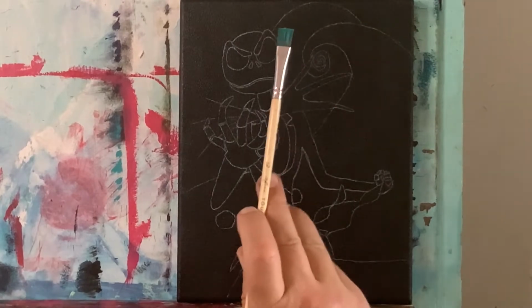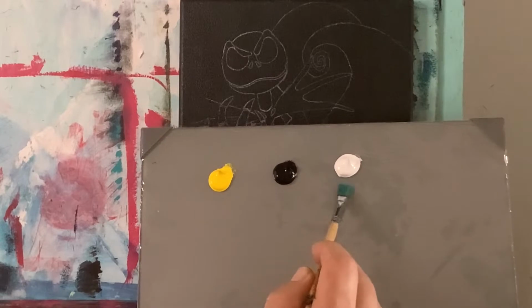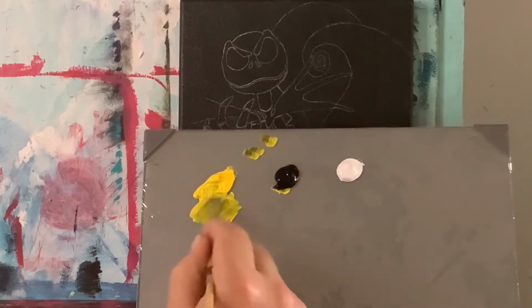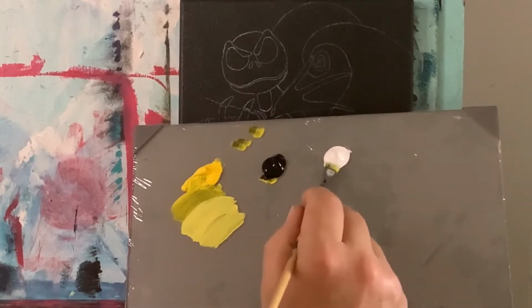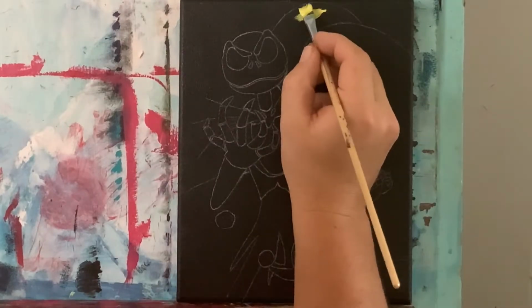So starting off, I have a number 10 flat brush, and on my palette is Cad Yellow, permanent black, and as always, titanium white. So I'm gonna take some of this yellow and add a teeny bit of this black to it, just to dull it down a hair. And now some white to bring that up. And so with this value, I'm gonna go ahead and start blocking in the furthest object, which is the moon.